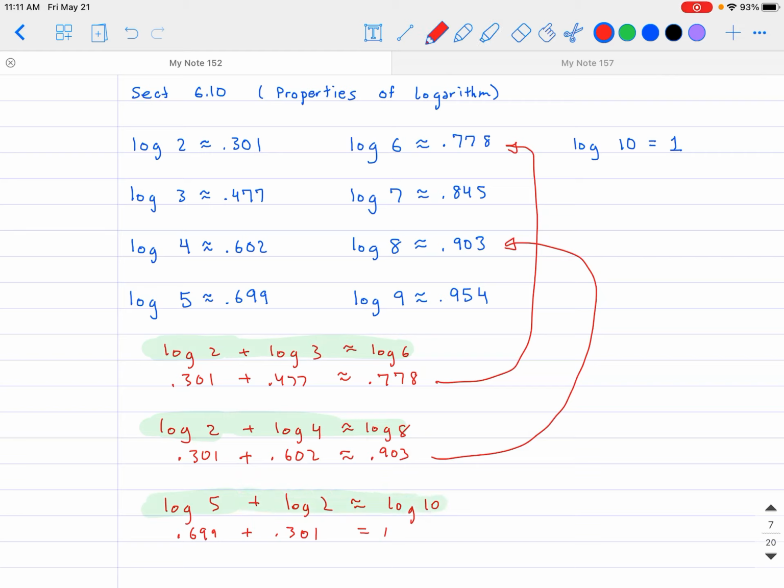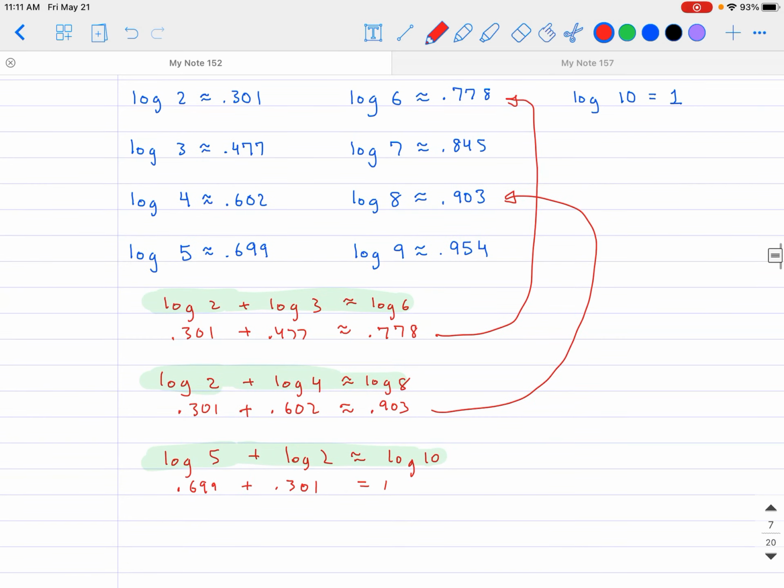We can probably get a pretty good idea as to what's happening here. In conclusion, the log of some number plus the log of another number is equal to the log of those two numbers multiplied together. That's a pretty interesting idea, right? Hopefully it makes some sense to you, because remember, a logarithm is really just an exponent. So it only makes sense that if you add those two exponents, you're going to be multiplying in some way. Now, we technically haven't proved this yet, so we're going to do that right now so that we can verify it, okay?